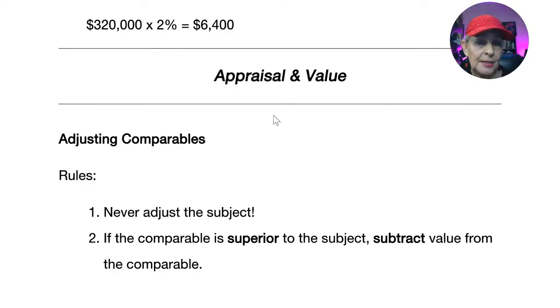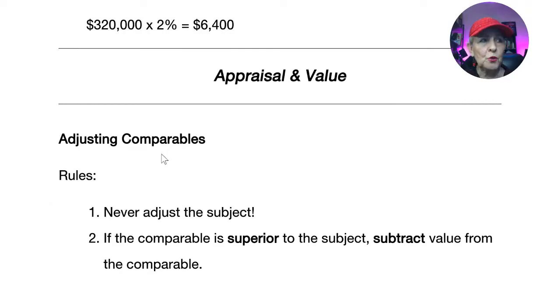And who does the appraisal and the value? And it's still an estimate, right? It's an appraiser. Are they licensed by our state board? Not in Texas. It's a different board, not the Texas Real Estate Commission. So every state has different rules on who licenses them. In Texas, appraisers are licensed by the Appraisal Commission, not by the Texas Real Estate Commission. So appraisal and value, adjusting comparables.